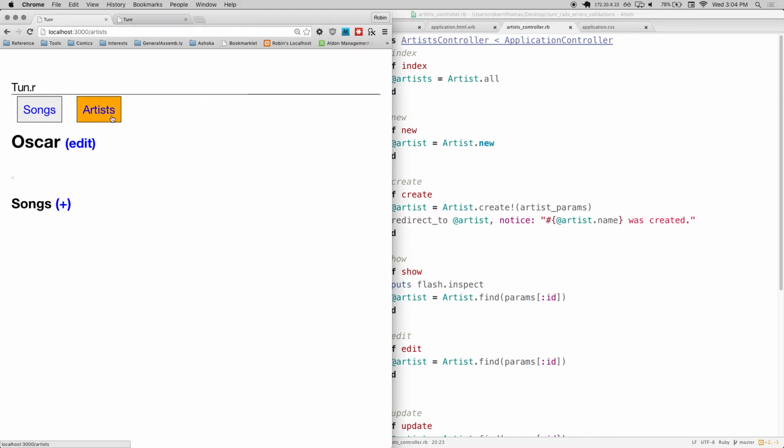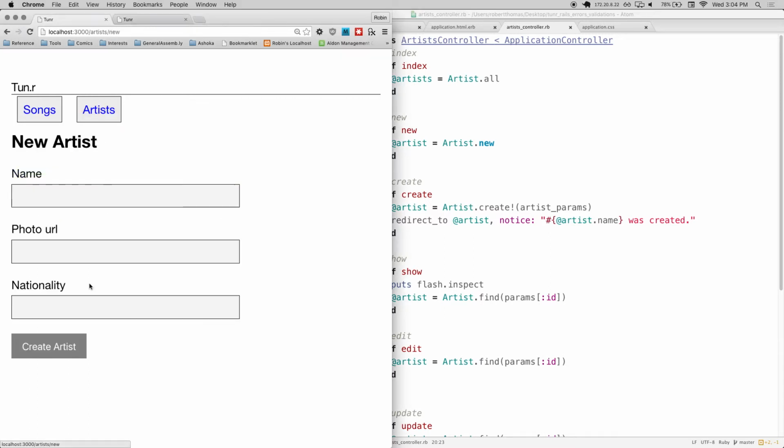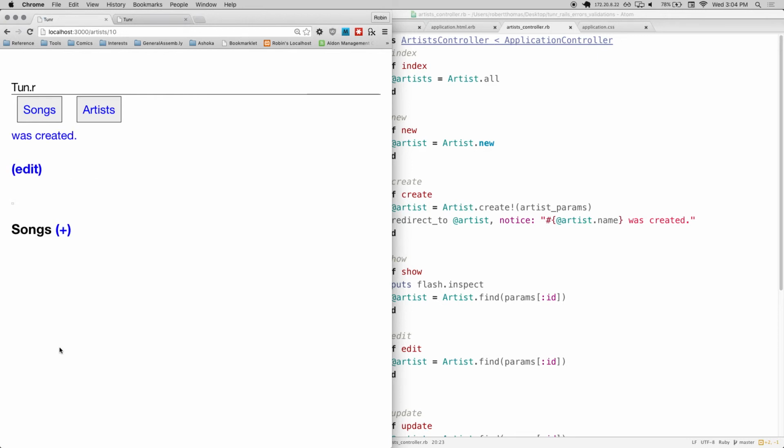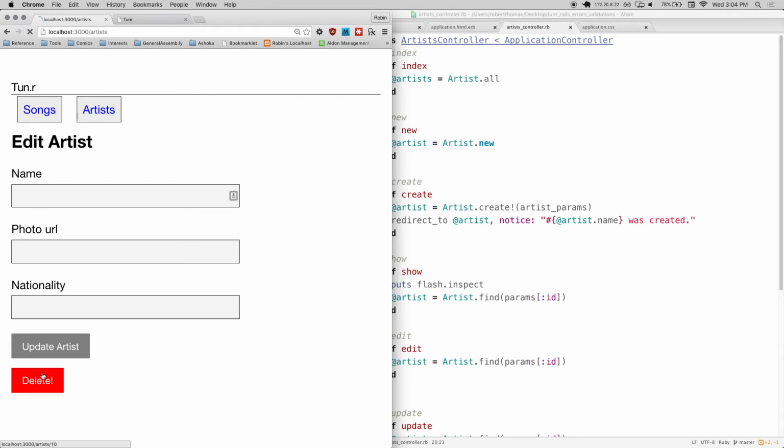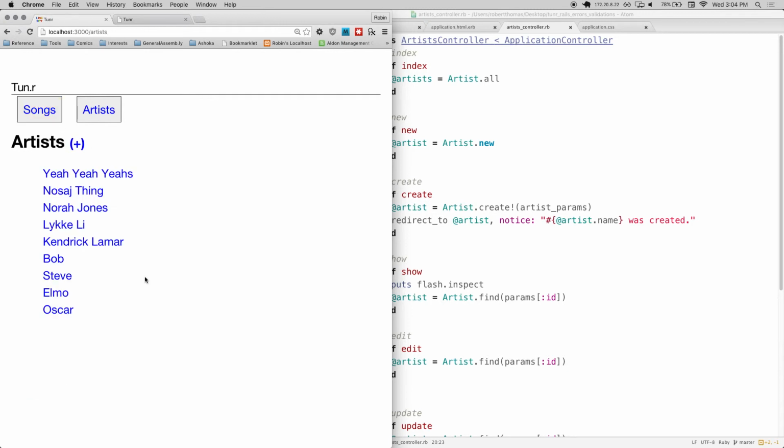For instance, right now if I go in here and I just don't fill anything out and create an artist, there is no problem. I get "blank was created." And that's kind of lame. We wouldn't actually want anyone to be able to submit a blank artist. We need a way to prevent that from happening. So it would be nice if we could say, if someone submits a form where the name field is blank, then don't save it, but if there is something in the name field, then do save it.